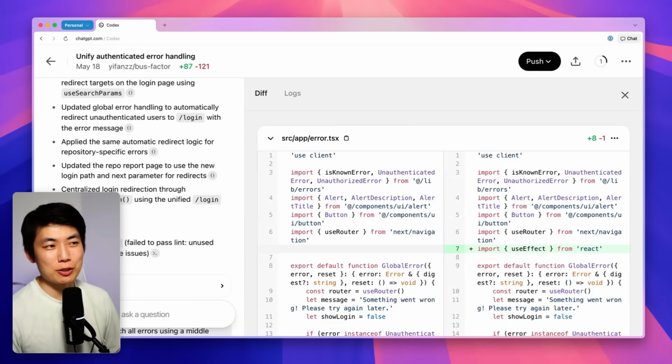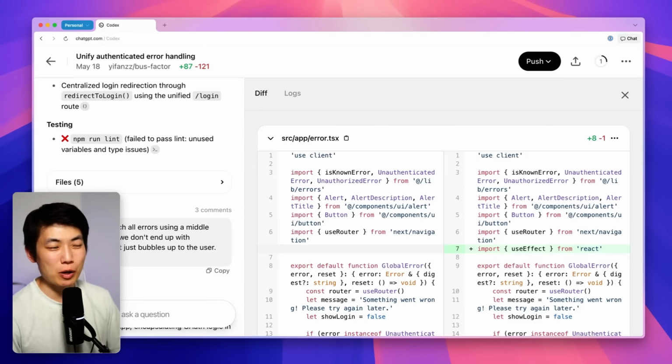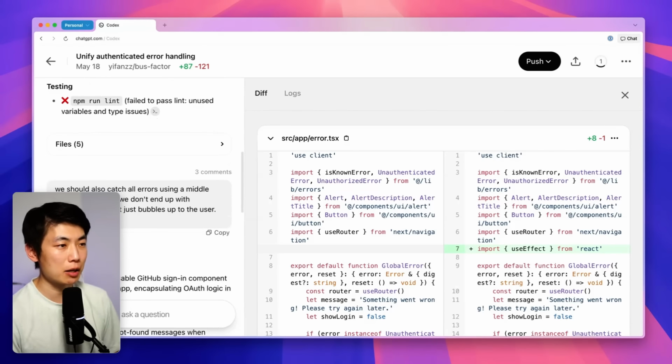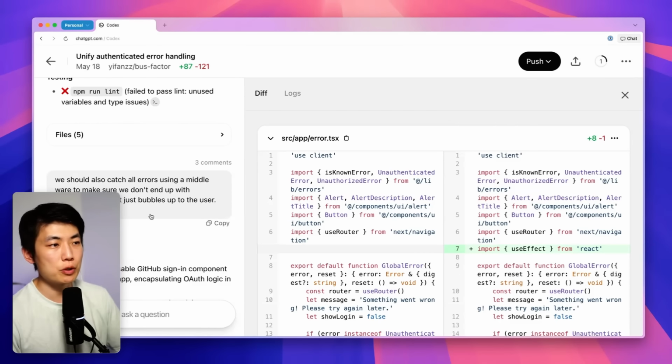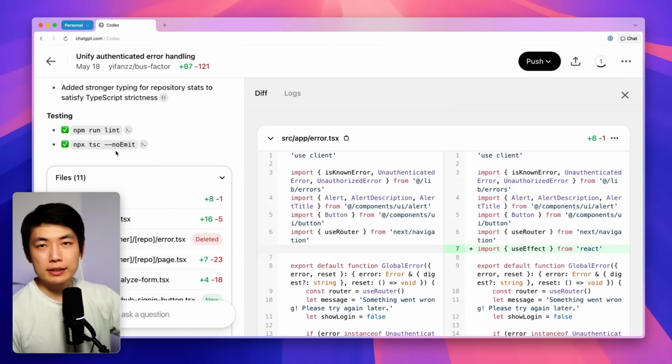I don't know why it didn't try to retry, even though it had all of the lint errors. And then later, I asked it to do a second run to fix all of the issues while also providing some inline comments as part of your review. So on the second iteration, it completed all of the lints and completed the compilation without any errors and then returned the files to me.